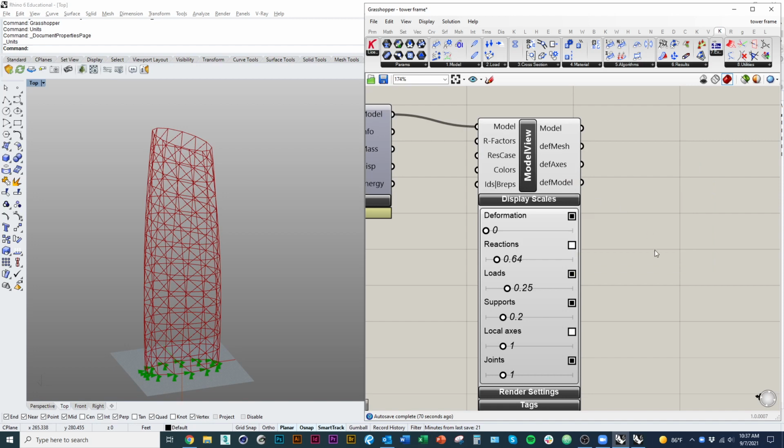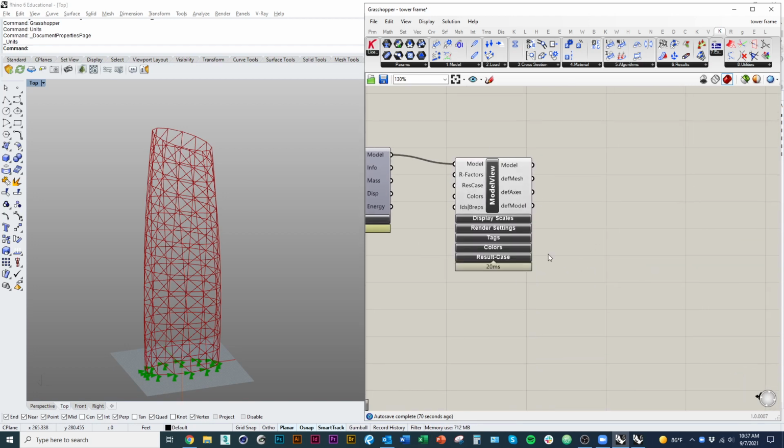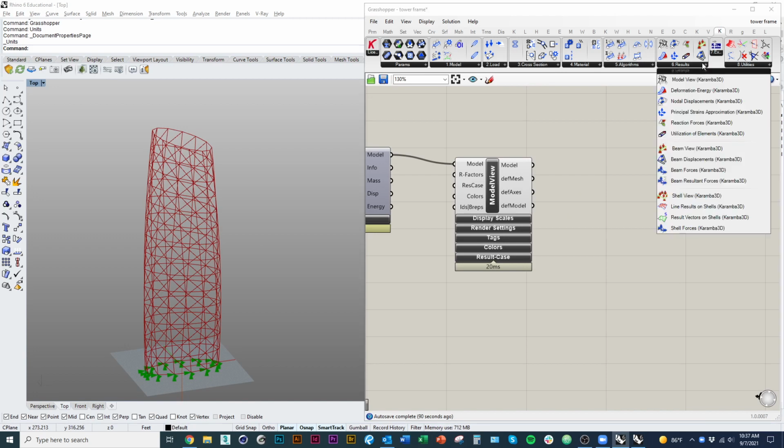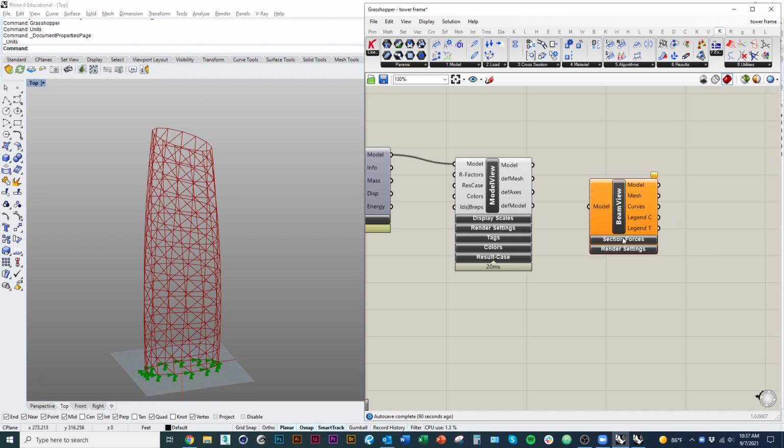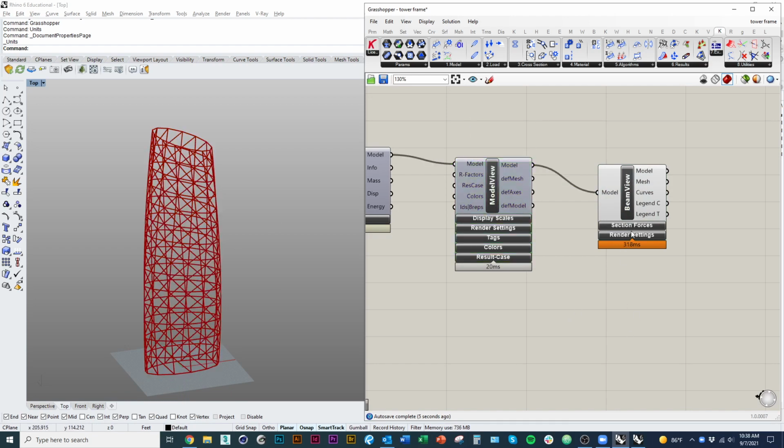And we can also look at certain data that tells us what the performance is, how well our structure is performing. But there's another component that actually allows us to see the beams that it's selected from our list of cross sections. If I go to results and go to beam view, and I'll plug the output of my model view into this one, and I'll unpreview this.